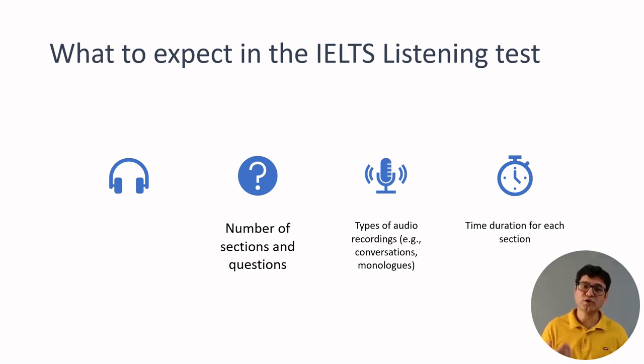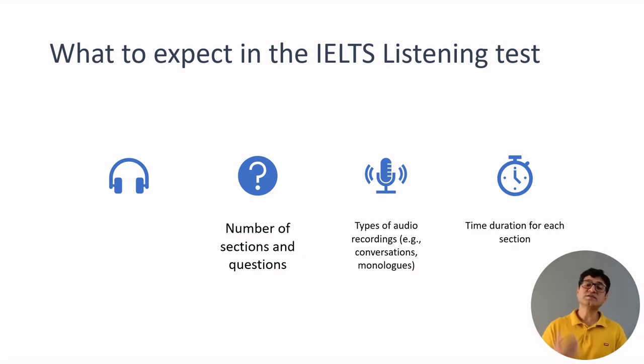As far as types of audio recordings are concerned, they vary from section to section. In section 1, there will be a conversation between two people on everyday topics such as making travel arrangements, booking a hotel, or ordering food. Section 1 could involve filling a form where telephone numbers, addresses, or names will be written. So you need to be well aware of how numbers are pronounced and how letters are pronounced. In particular, practice listening to some of the confusing pronunciations such as 40, 14, 30, 13, 50, 15, because they can be confusing. So listen as much as you can so that on the test day you should not feel any problem.